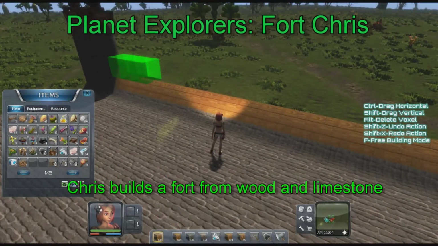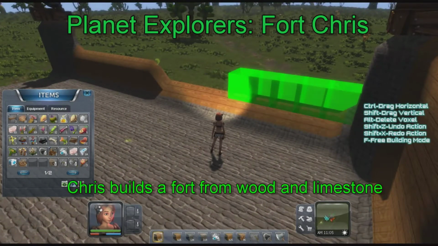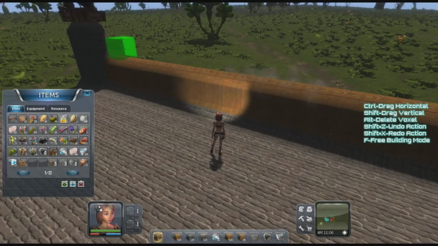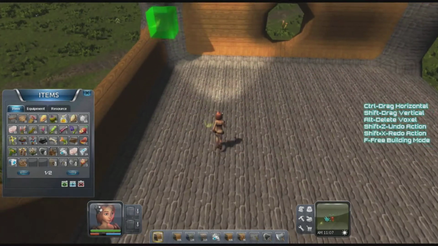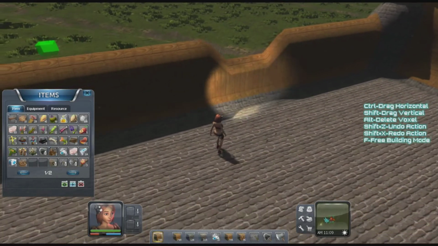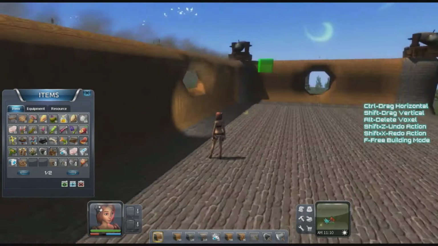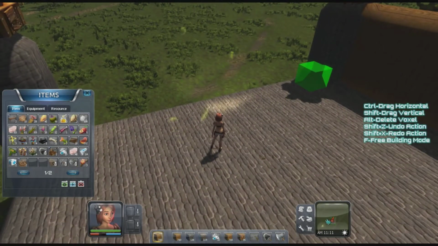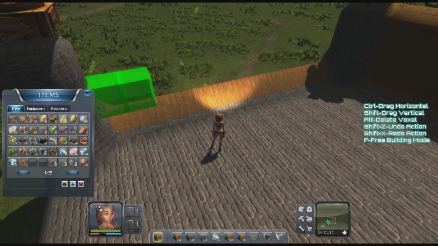Hey guys, this is Planet Explorers, and I'm deviating from the story a little bit to throw together a fort, so to speak. And you can see I've got plenty of wood, and this is all limestone that I've mined out of the crater, as well as a bunch of copper and iron and stuff like that. So I've got a bunch of stuff, and I figure I'll just throw together a little fort to show you how easy it is, or difficult, I guess, to make structures in Planet Explorers.